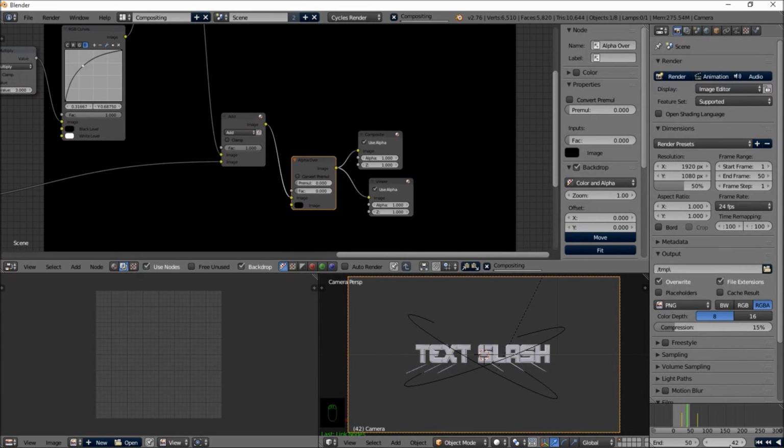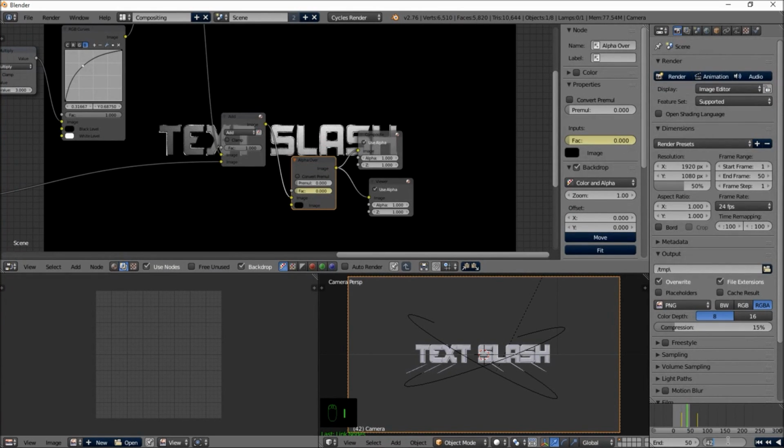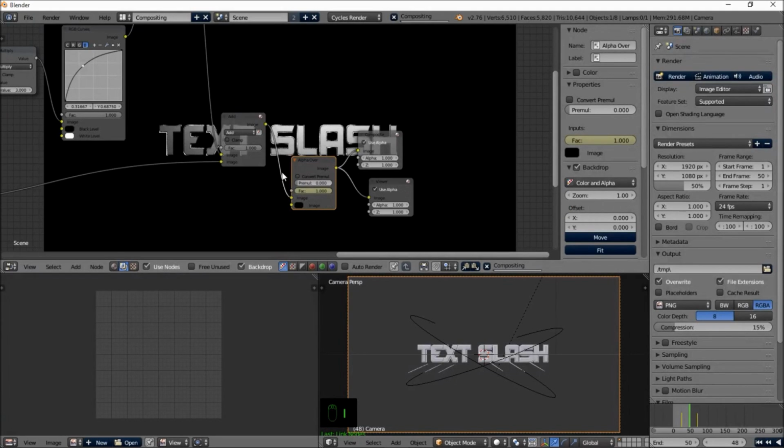So make sure you're on frame 42. Hover your cursor over this value and type I, and then jump to frame 48, just before frame 50. Bring the factor up to 1, hover your cursor over that, and type I. And now we've made our fade out.